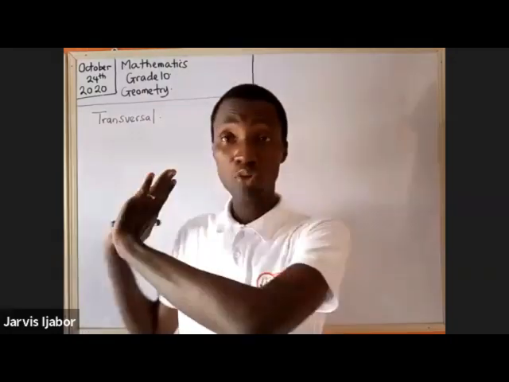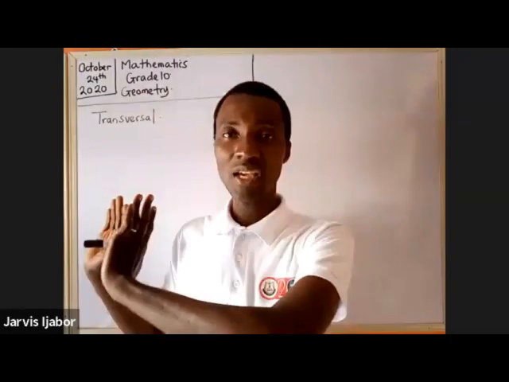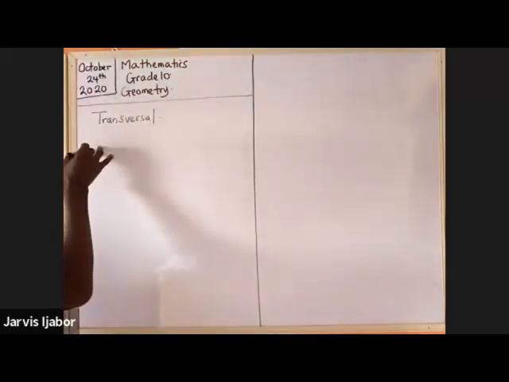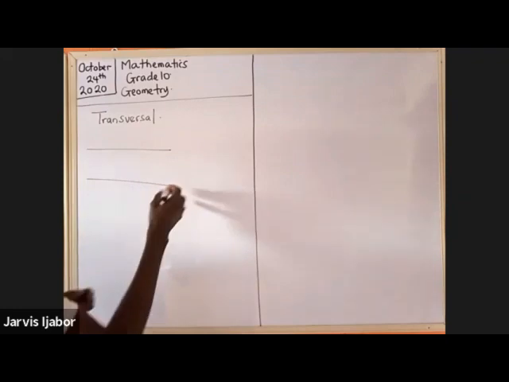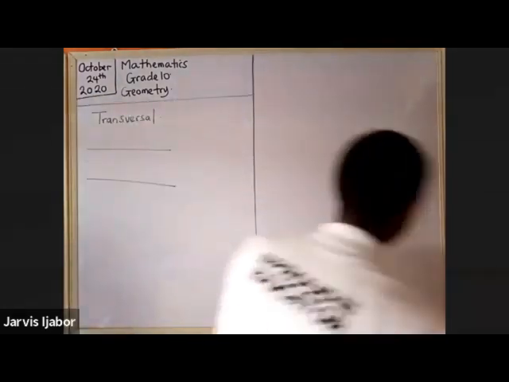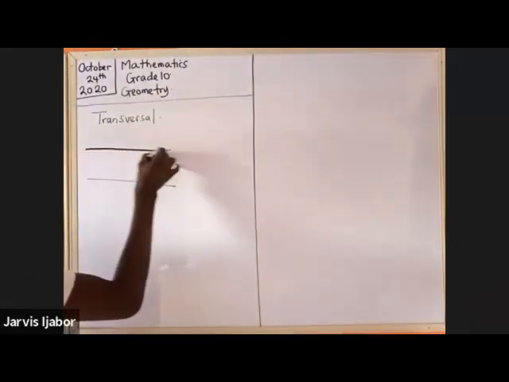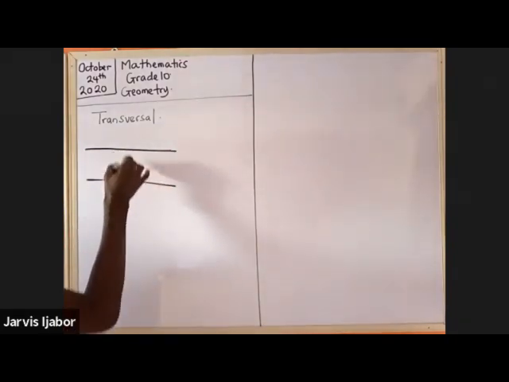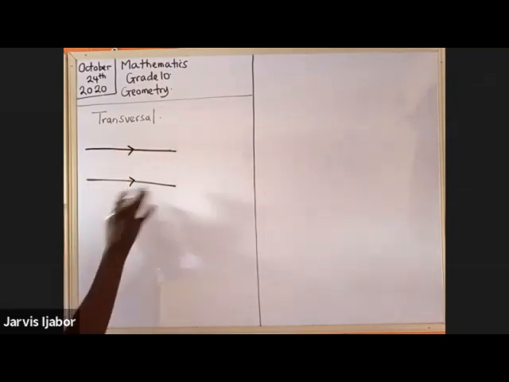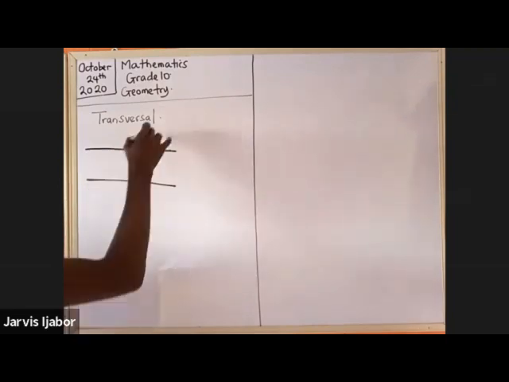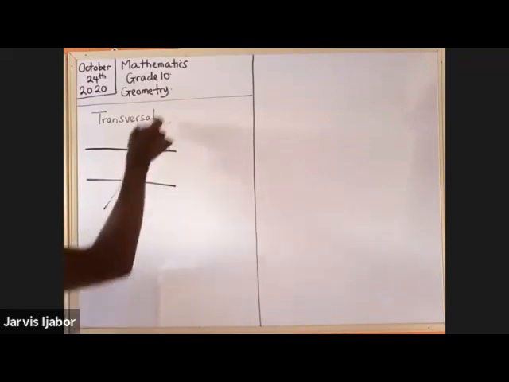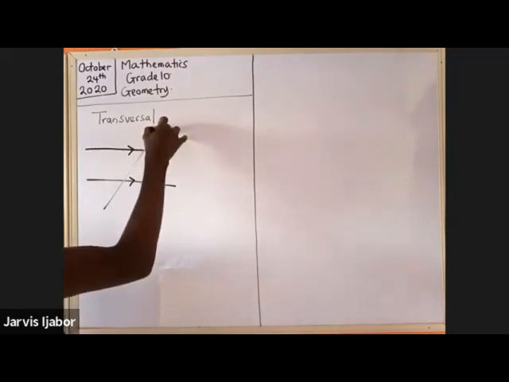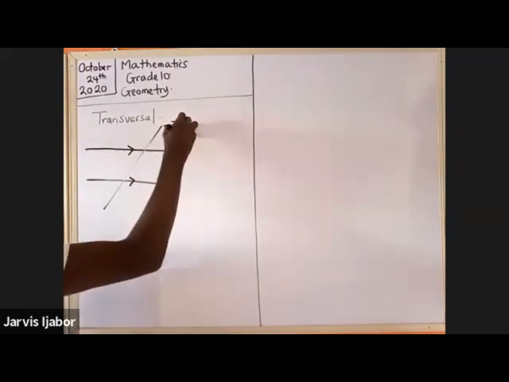So I'm going to draw two things on the board now, and then we'll see how this plays out. Now, if the lines I'm considering are horizontal, well, let's get another marker. This one seems to be out. If the lines on the board are parallel lines, and in mathematics, how do I tell that they're parallel lines? I will just indicate with this. So these are parallel lines. If I have a line like this that cuts a pair of parallel lines, this line that does that cutting is called a transversal.